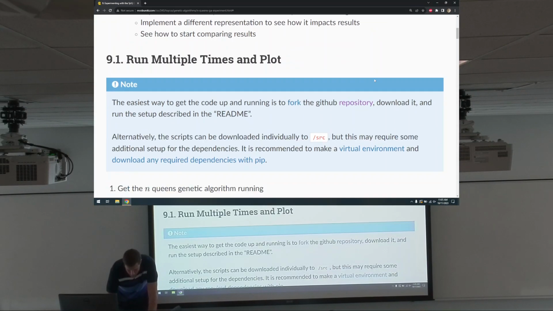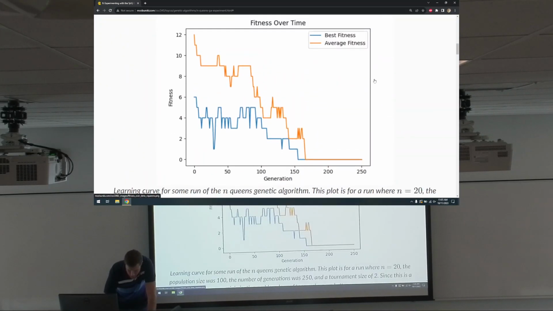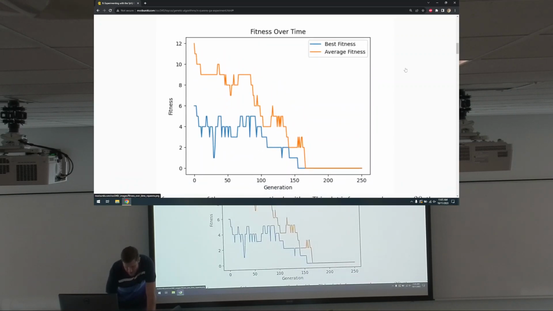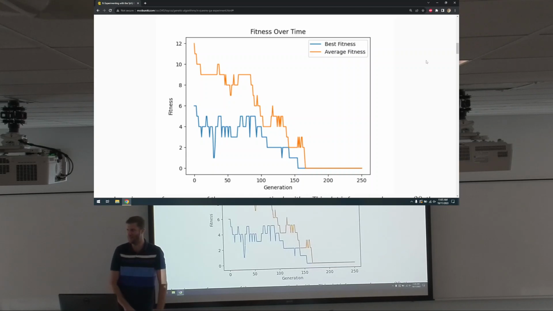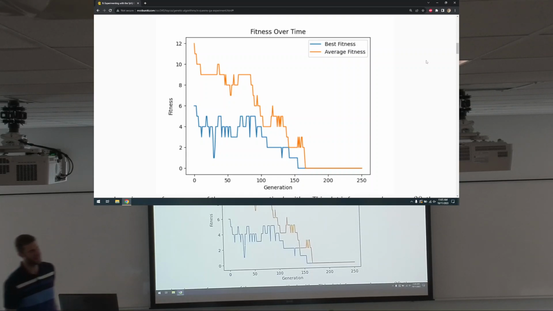Okay, so, yeah, all right, the N Queens. So if you're running it, so here's an example, what did I run it as? With N of 20, here's an example of a learning curve, right? Who here saw a learning curve that looked kind of like that? What? I didn't get the plot. You didn't get the plot, well, or whatever, fine. If you did, you'd probably get a learning curve that looks something like that, all right? But of course, I'm saying something like that.